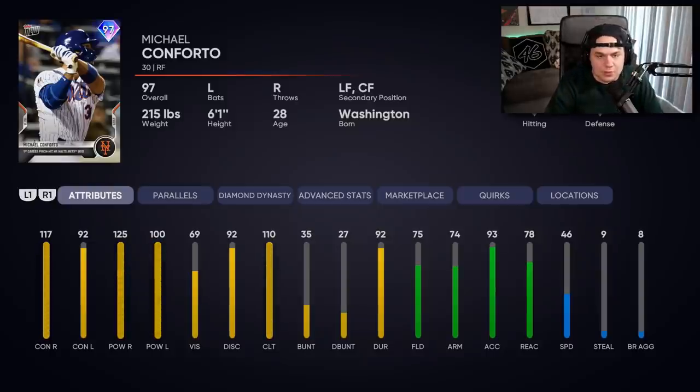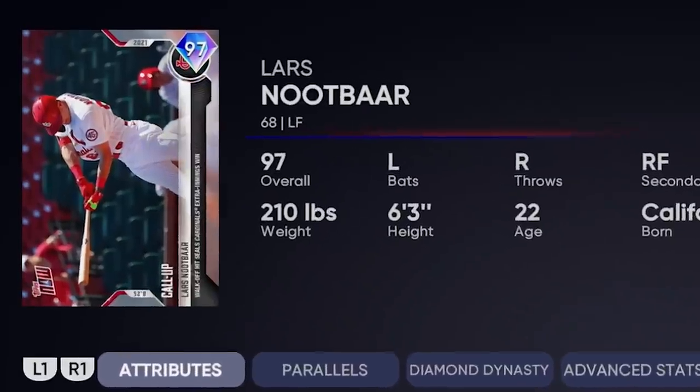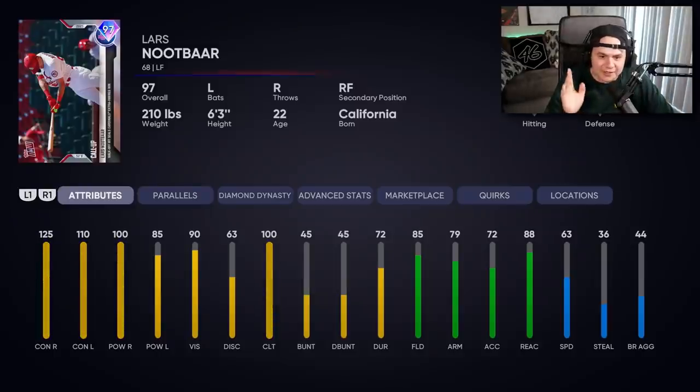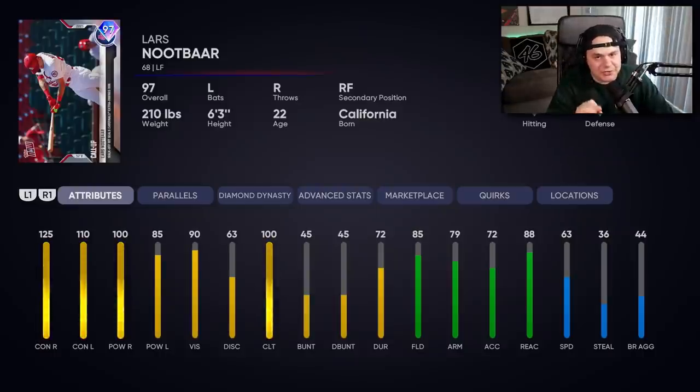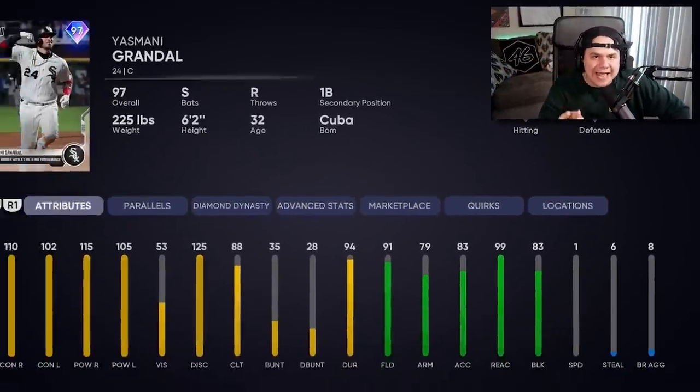Not the craziest dude in the field for sure, but if you've played MLB The Show long enough, you probably know Conforto's usually got a pretty solid swing. And then we've got the fan favorite, Lars Nootbaar, gold fielding, lefty bat, big time hitting stats. I know a lot of the MLB The Show community is very excited about this one. And this right here, this card is absolutely unreal that this is a Tops Now.